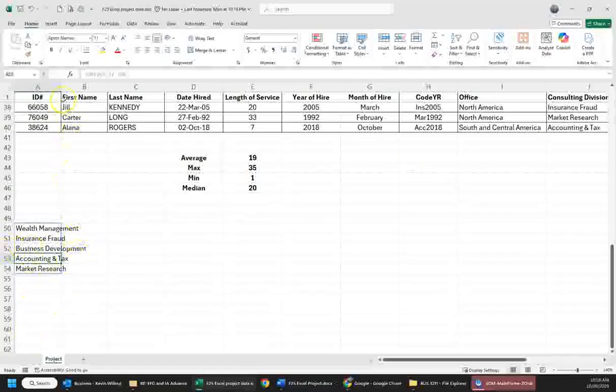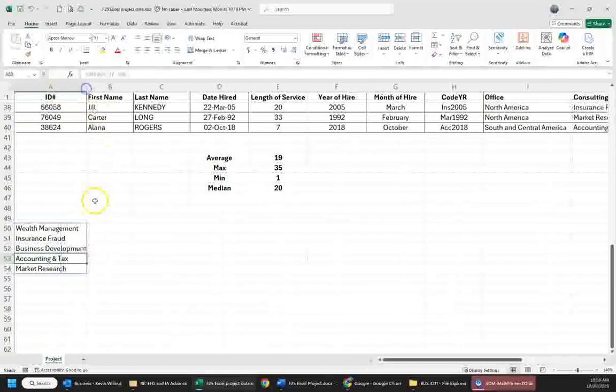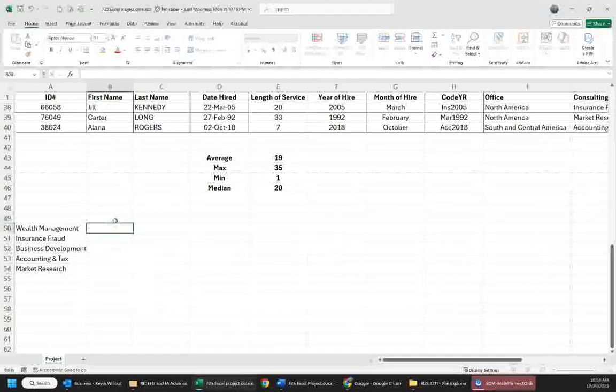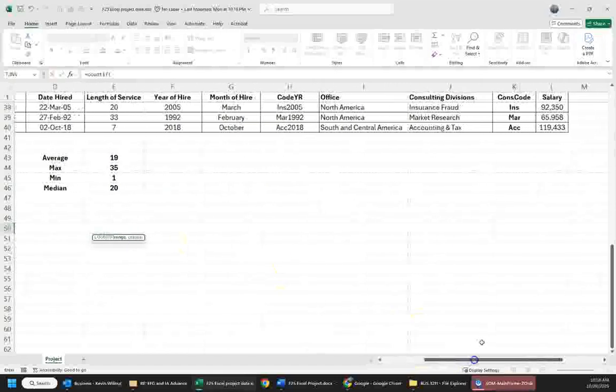Now what we're going to do is extend that column a little bit, and we're going to use a COUNTIF function here, COUNTIF to count the frequency of each division.